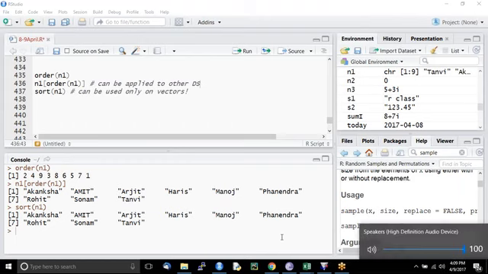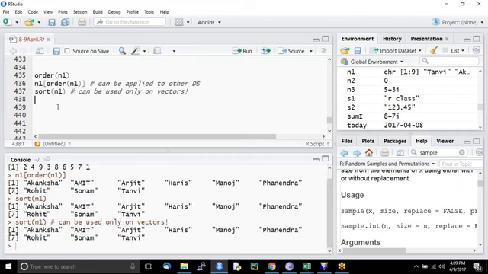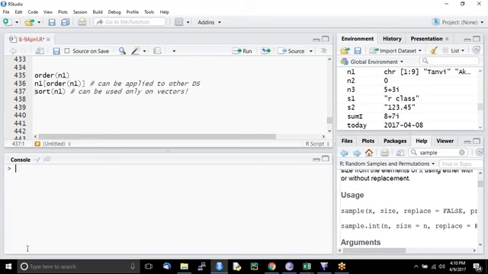Once we do the sorting, does the position change in the vector itself, or is it just for the display part? As of now, in line number 437, if I just run the statement, it's just displaying. The things will change only if I assign it back to n1. Until I do it, none of the statements will change the original composition of those vectors. It is only for the display. So again, everyone has to be more cautious when doing these kinds of operations.